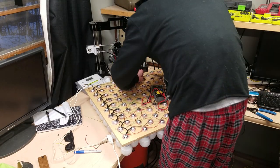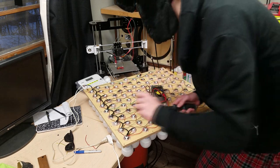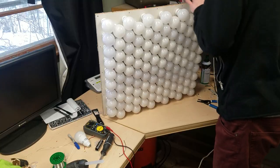Why are some of you not working? 12 bulbs aren't working. Man, you can feel the heat coming off of this. Oh, that's hot. It is warmer than I anticipated. Well, I'll try again and see if I can get this working. Peels right off. Let's see how we did. Maybe this will work.